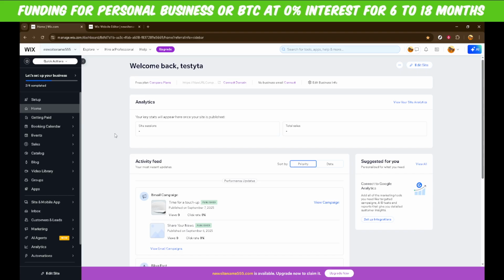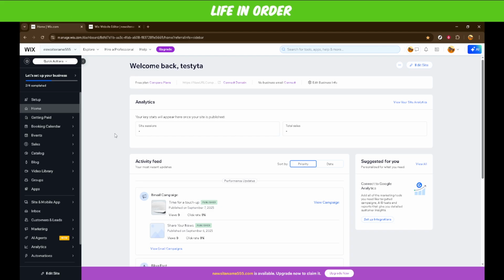First things first, start by navigating to the Wix homepage at wix.com. Once you're there, you'll want to head to the dashboard, which is your central hub for managing various aspects of your site. This is where you'll find all the tools you need, neatly organized in one place.